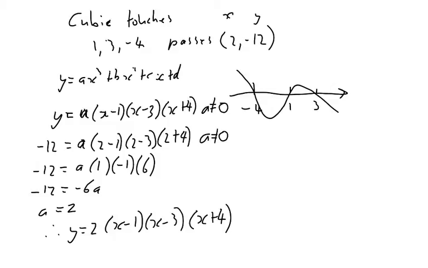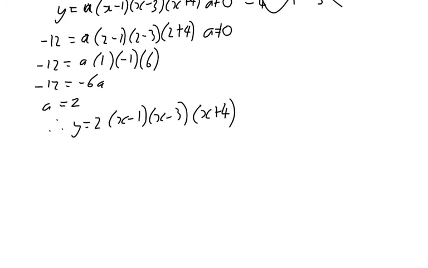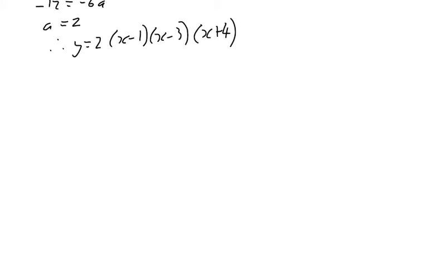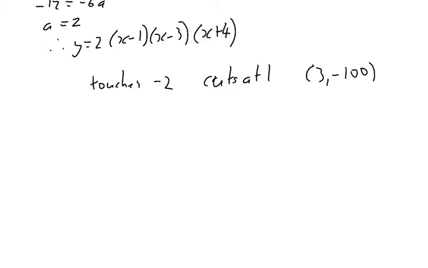Alright, what I'll do is I'll do another one underneath here. I'll just move this up. So if we have a look now, we'll say it touches at -2, and it cuts the x-axis at 1, and it goes through the point (3, -100). All right, what you'll notice first thing, we don't have 3 roots. You're going to be thinking, wait a minute, it touches, but it cuts at 1. The language is what gives it away here.